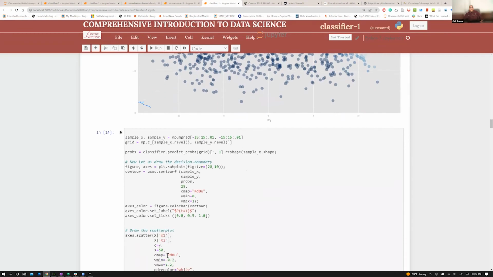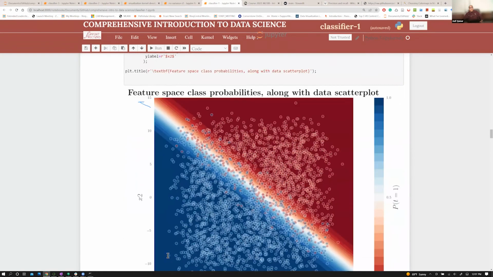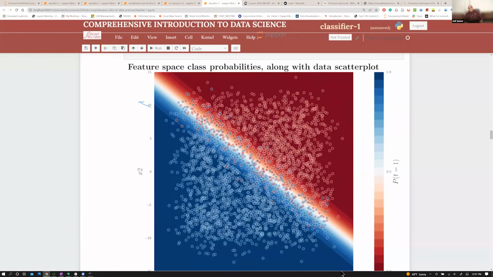So when you fill the entire feature space with predictions, it becomes this beautiful graph where you can literally see how your classifier is acting. And you can also see where it is making mistakes. Do you notice that the further away you are from the decision boundary, the more deep colored it becomes? The bottom left is deep blue, top right is dark red, isn't it?